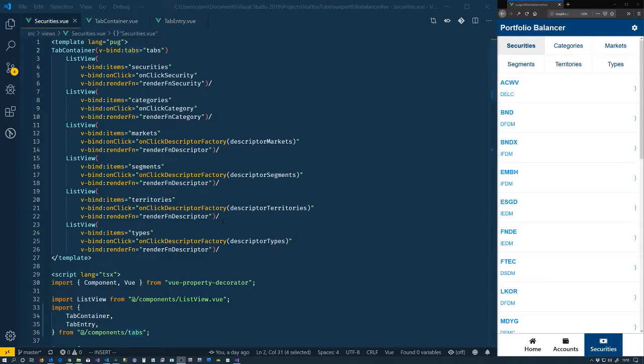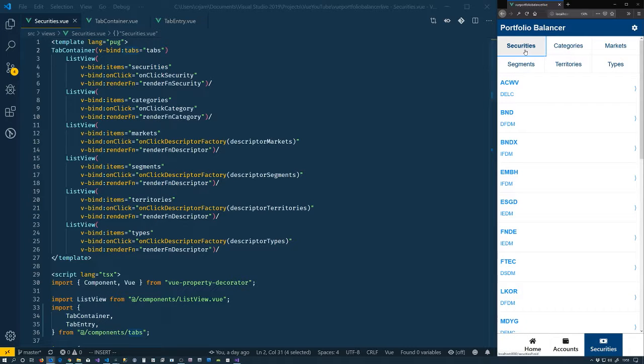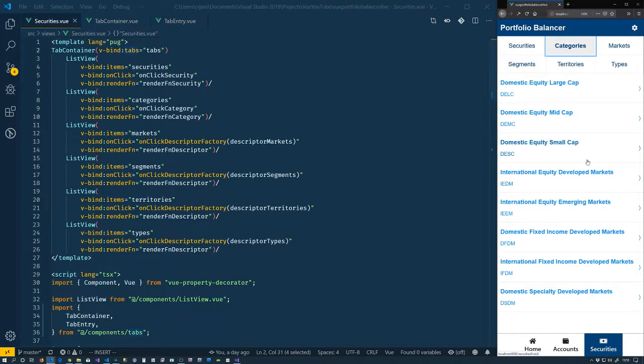Hello everyone, this is Chris Interactive, and in this video we will finish up with our tab container or tab controls here. Previously we have the header working, but once we're through with this video, we will have the content. The content here is just the securities. We're on the securities tab. We click on categories, we get animation, and it shows only the categories.